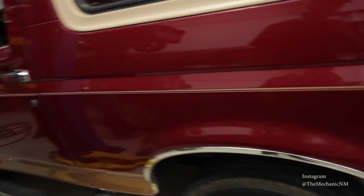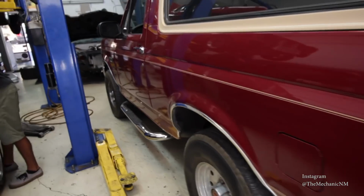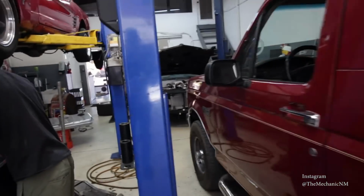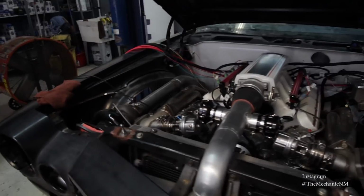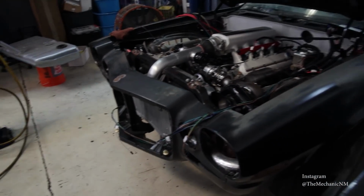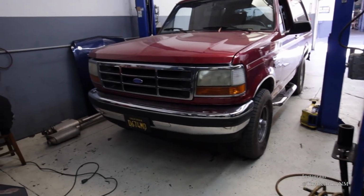We're going to be working on the Bronco today. We're going to do the brakes, bleed the brakes, because the customer tried to do it themselves and it didn't work out very well. So we're going to do that for them and get it all set up. I also got a few quotes on the paint jobs for both the Camaros, and we'll see what happens with that. But we still have a lot of work to do on the Camaros before they can go to paint. We're trying to get all the quotes ready, so when we do have everything ready, we'll be able to send these bad boys over to paint. So let's go ahead and get started on the Bronco first.